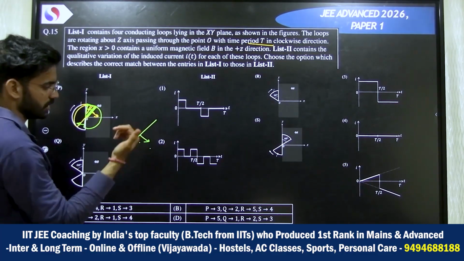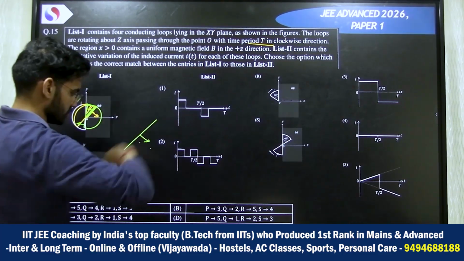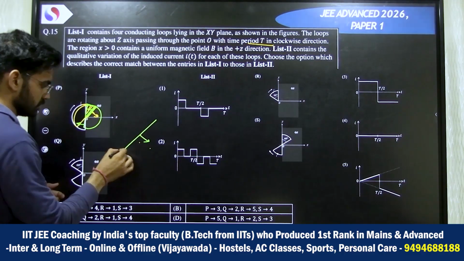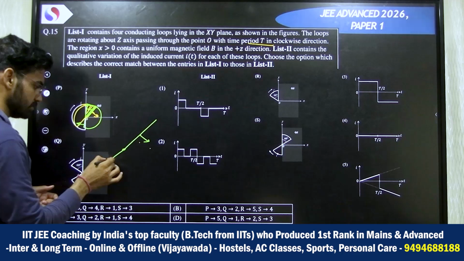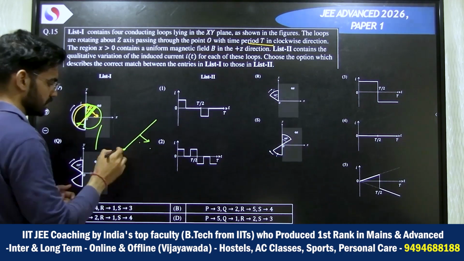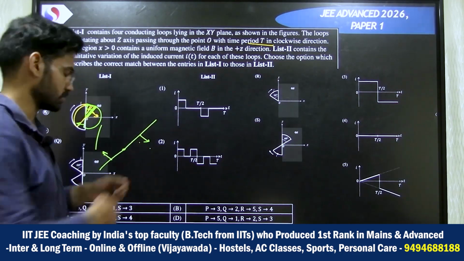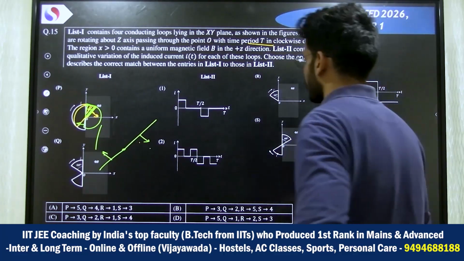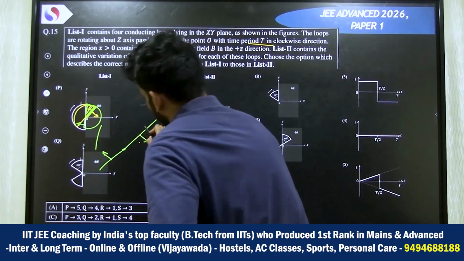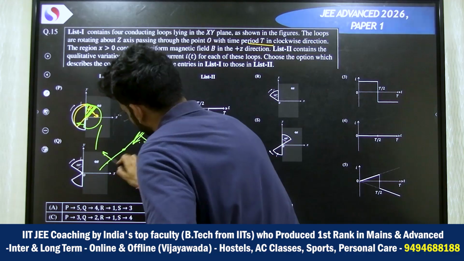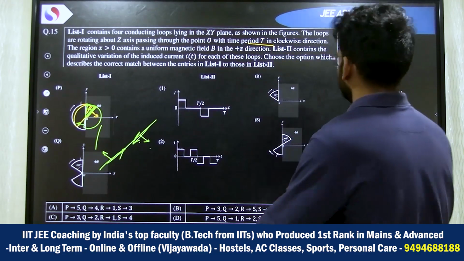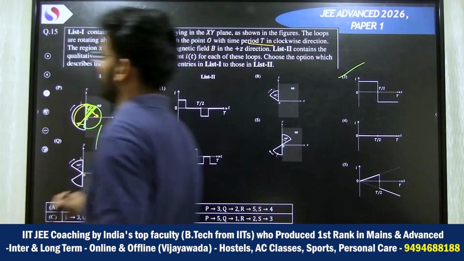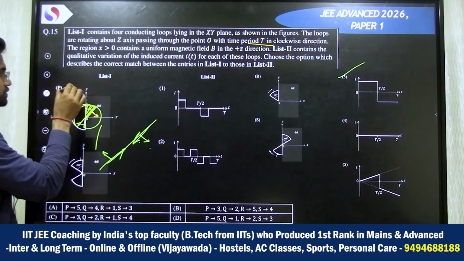Okay, so magnetic field out of the plane, V cross B this side down. When it rotates and comes back, the other part of the rod, that time we have EMF that side. So one time positive, one time negative current. Opposite: one rod will provide a current in this way, and the other rod will provide a current this way, right? So exactly opposite of this, so you will have option 3 here. So P will match with 3 for sure.